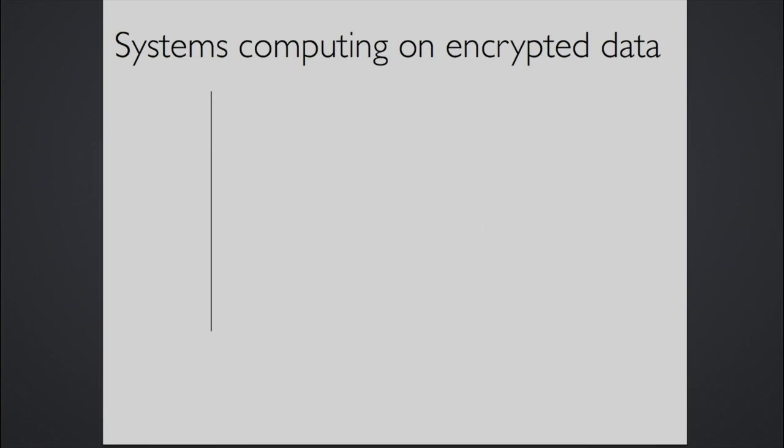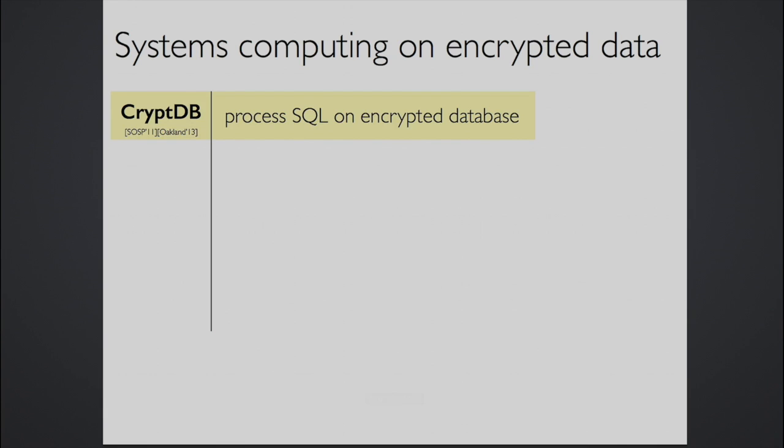CryptDB is a database system that is encrypted, and you can process SQL queries over encrypted data, a rich set of SQL queries. For industry standard benchmarks such as TPC-C, CryptDB had an overhead of 27% compared to MySQL. So this can be quite practical. And CryptDB has already had some impact. For example, SAP has a system that's based on CryptDB, as do MIT Lincoln Laboratory, Google's Encrypted BigQuery, and a few others.